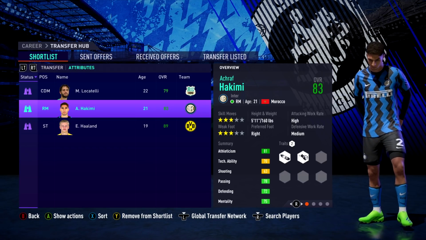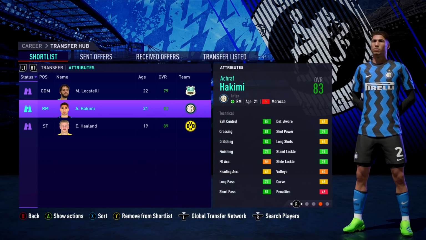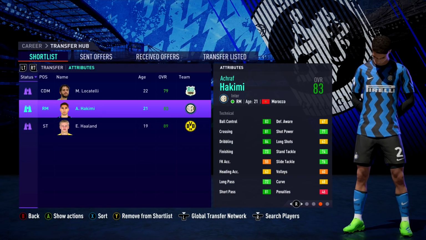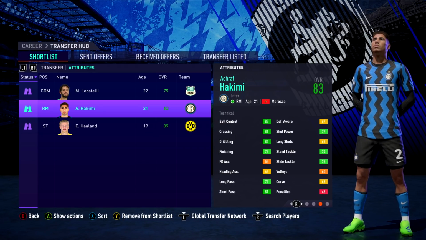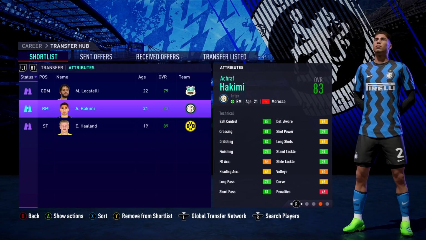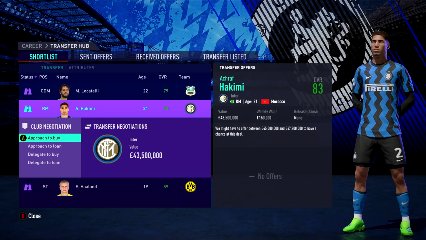But Hakimi, 83 rated. You guys will know about him by now. Like I say, his sprint speed will help us out a lot in this career mode. And again, his defensive stats, really good as well. 74 stand tackle, 76 slide tackle. Defensive awareness, 67. We could definitely do with increasing that. But again, I do think we are going to make a move for him in today's episode.